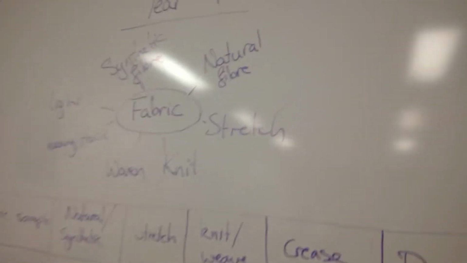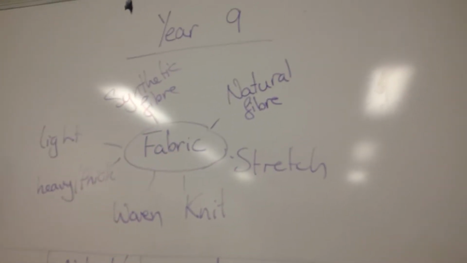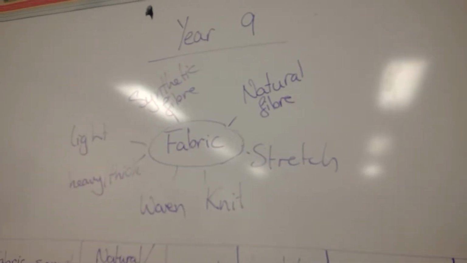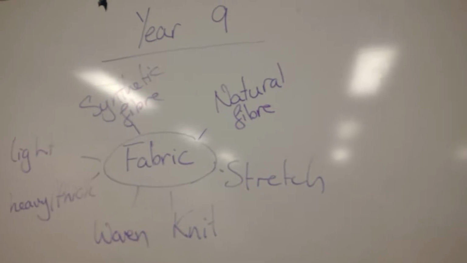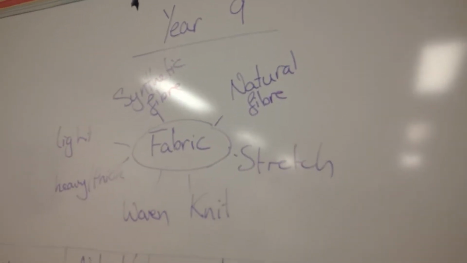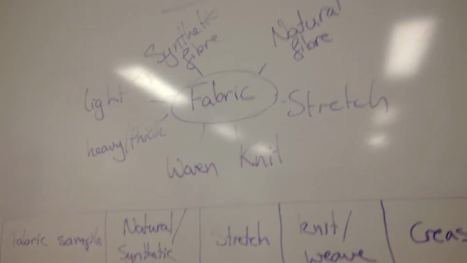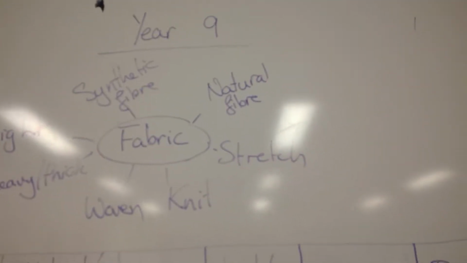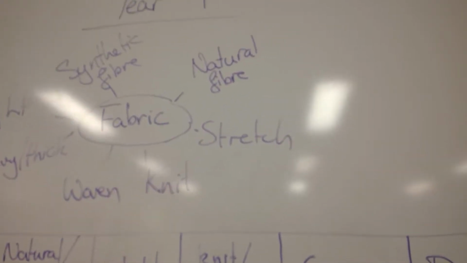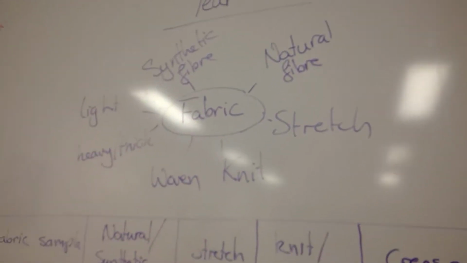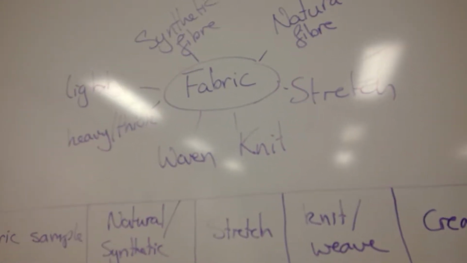When we look at fabrics, we divide fabrics into lots of different categories, so you don't necessarily need to know the name of a fabric to know how you could use it or what would be best for. We often talk about fabrics either being natural or synthetic. That's talking about what their initial fibre is from. A natural fibre would be something like a cotton or a silk or a wool, all of those things that come from a natural element. Synthetic fibres are obviously chemically made. They can be combined with natural fibres though.